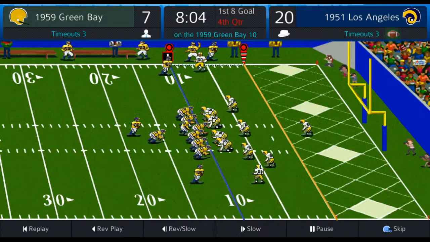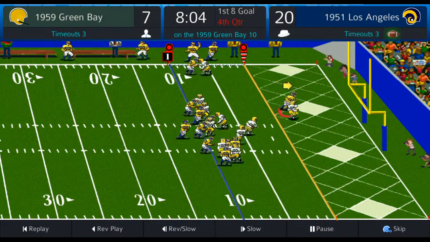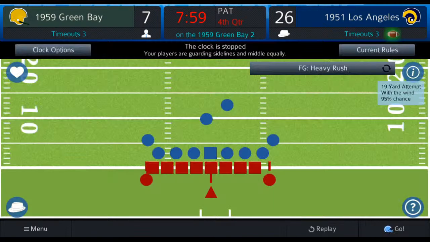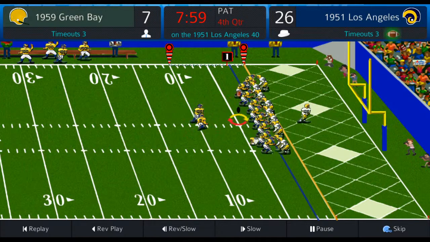Run blitz. Run blitz. They sell out. Touchdown. God damn it. So the Rams touchdown, pulling away now, showing their true colors. Davis with a 10-yard touchdown run. Try to block the extra point. We're just speeding the game up here.